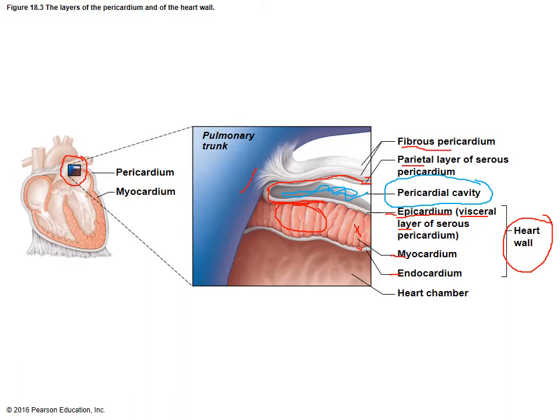You're going to tell me, oh, epicardium, because we're looking at the layers. If I say to you, what is the layer of the pericardium, or the protective sac that comes in direct contact with the heart? Well, if I mention the pericardium, if I mention the sac, the protective entity, then you need to find an answer that's going to say to me the visceral layer, okay? So epicardium is when I'm identifying the layers of the heart wall, and visceral layer is when I'm looking at the layers of the pericardium, or the protective sac that surrounds the heart itself.